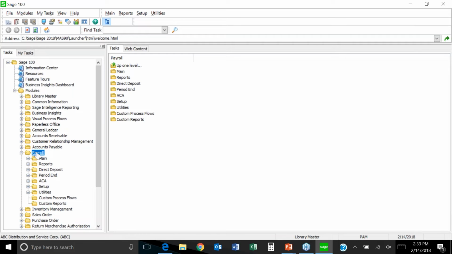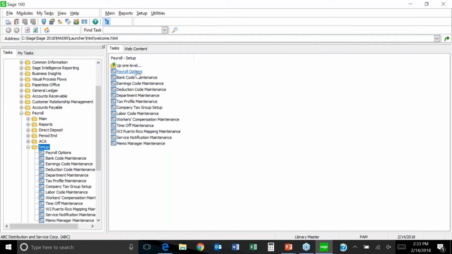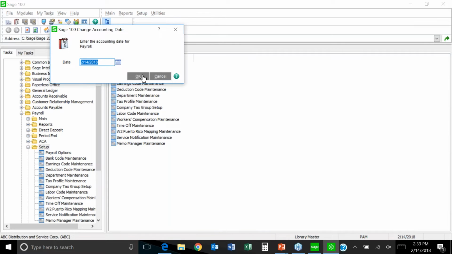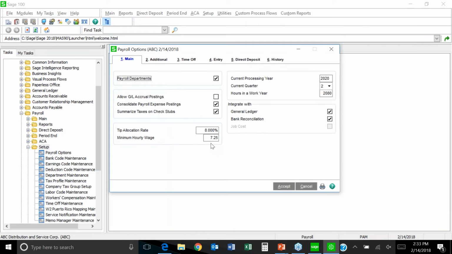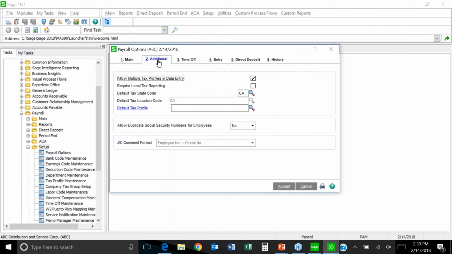So what we're going to talk about today with payroll is we're going to start with the setup options in payroll and show you some of the changes that they've made in here. So we're going to look at tab 2, and one of the things they've added in tab 2 is this default tax profile.